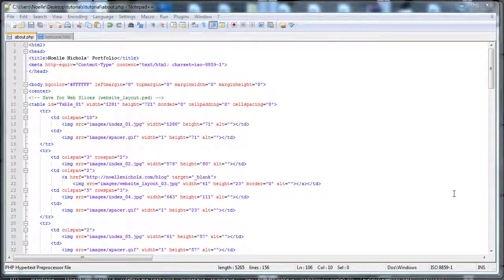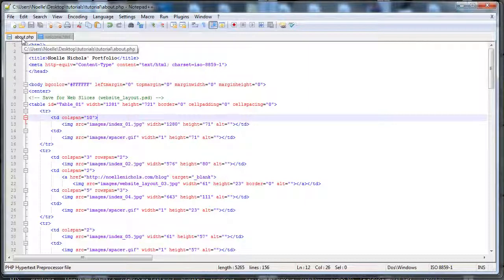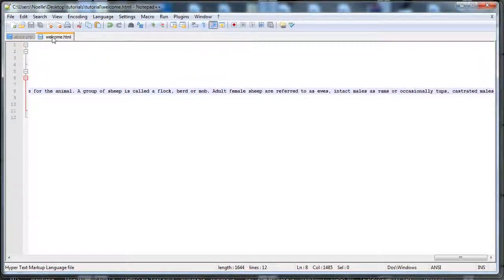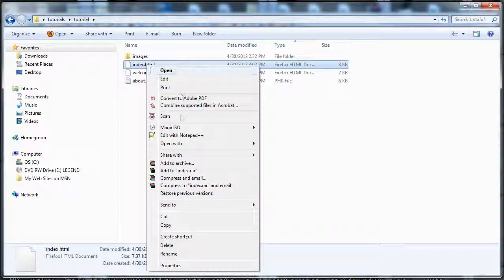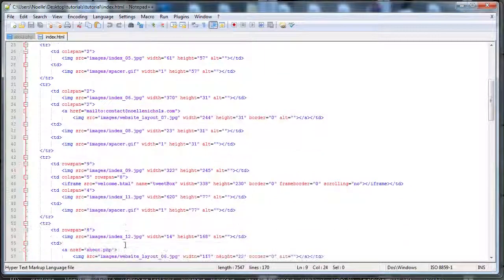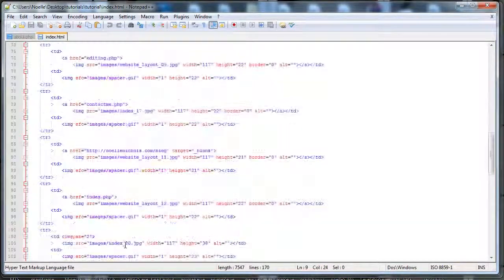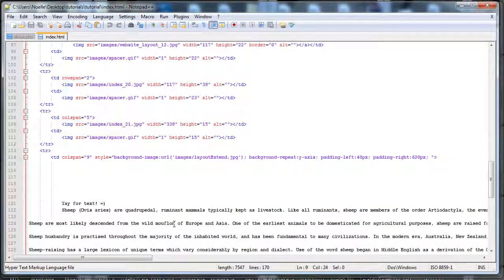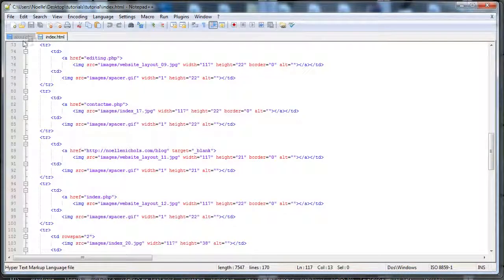Okay, so this is the extra little magical trick that I figured out while I was working on websites. Remember how when we created a new web page, like our about page, we had to copy all of the information from our index file that we were working on? Well, there's a really cool trick to actually take all this coding and link it from a different file. It's going to pull in all that information, and you're going to be able to just edit one file to change all of these.